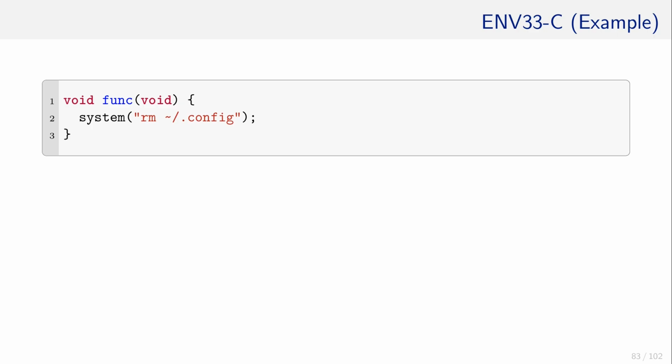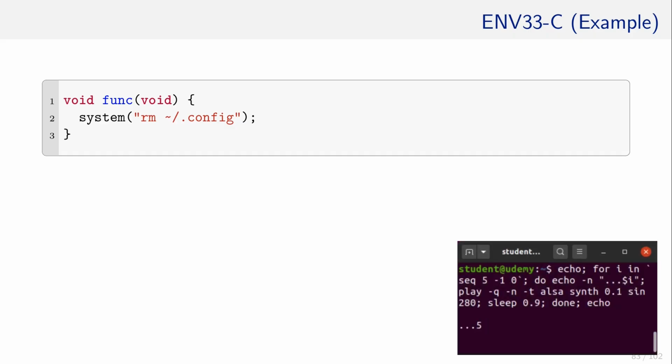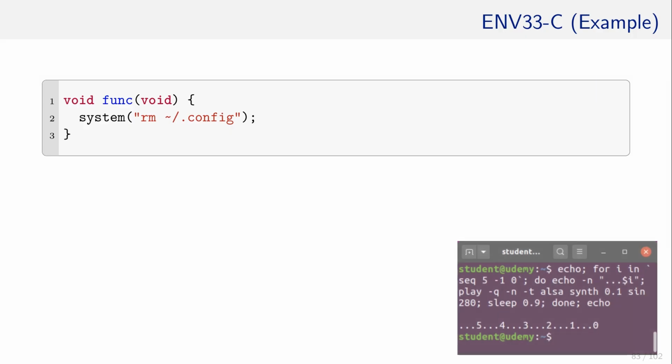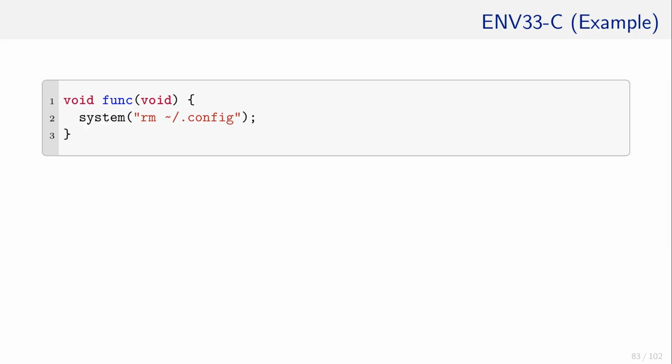Here is an example. What could possibly go wrong? The issue is the tilde here, which indicates that the .config in the home directory is to be deleted.